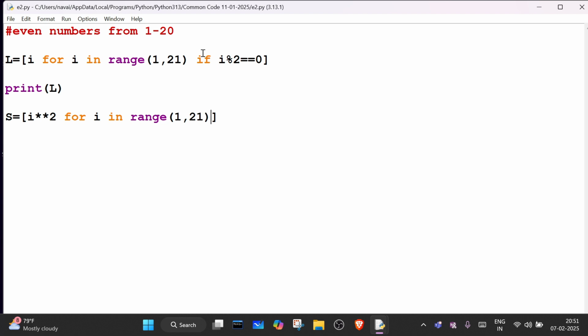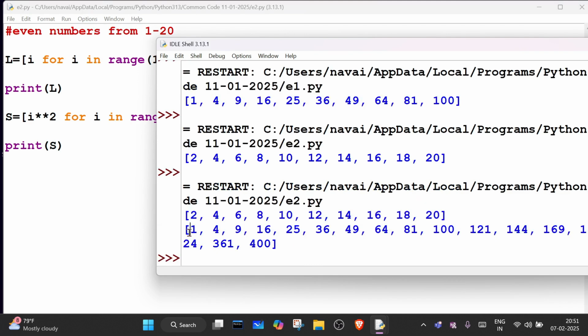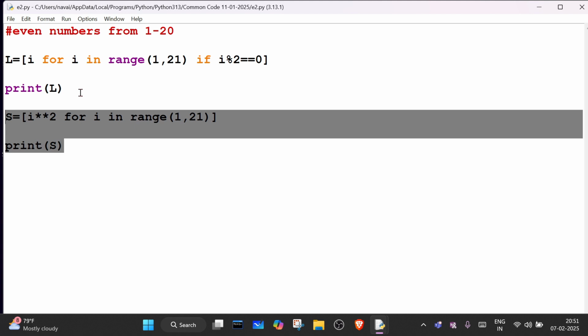I don't need to write a condition to calculate the square; I just have to do the square. If I print S here, it will print the square of each number. So this is the comprehension way.